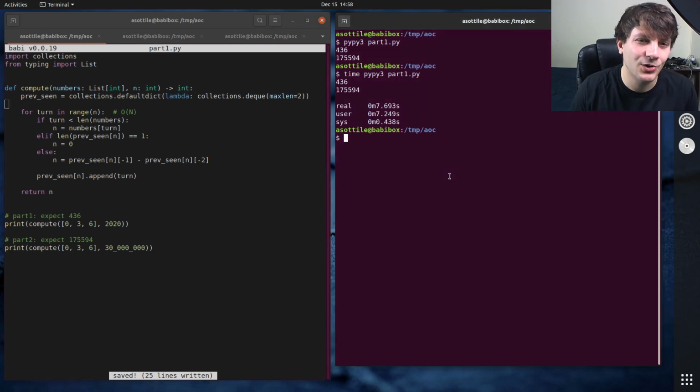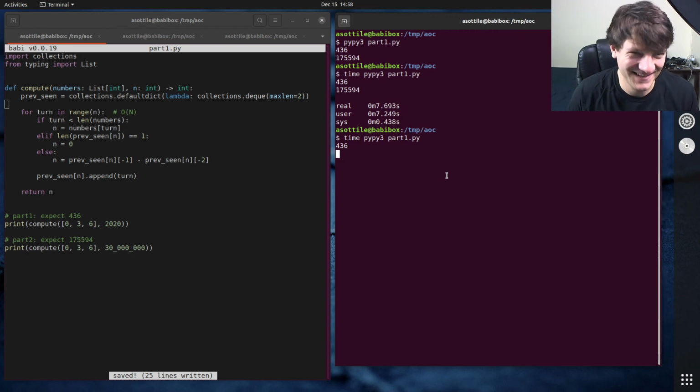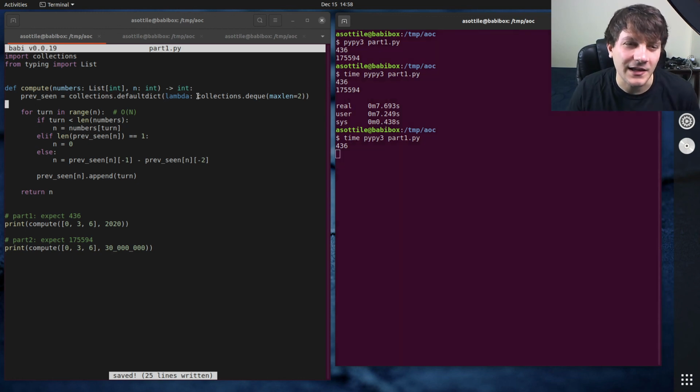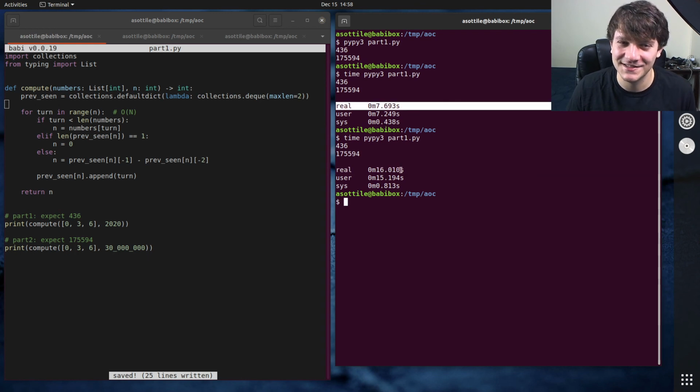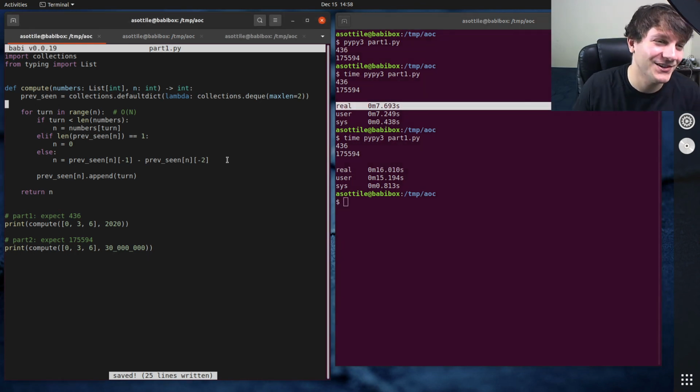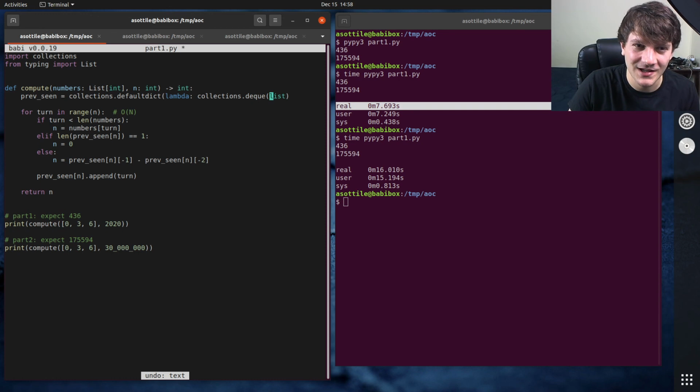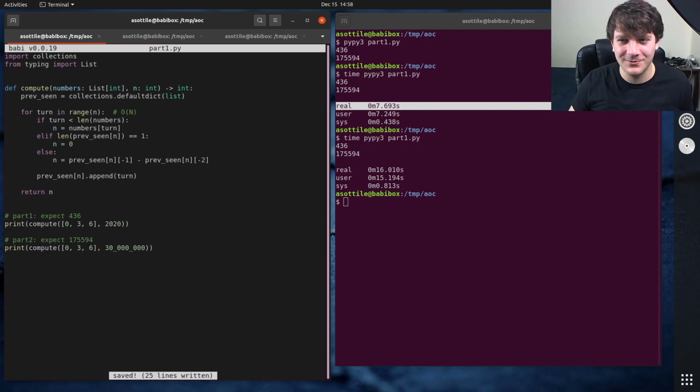Now, when I tried this, this actually made the problem slower. So just like the dumb list solution is actually faster. And this is kind of a good piece of advice here. Don't try and micro-optimize stuff unless you have performance data backing it up. Because in theory, this is much faster, but in practice, it's almost twice as slow. So I don't really have a good explanation for why it's twice as slow. But this solution works, so run with it.